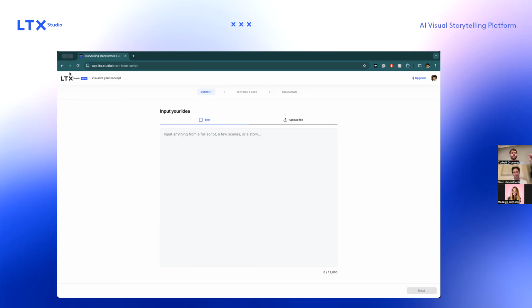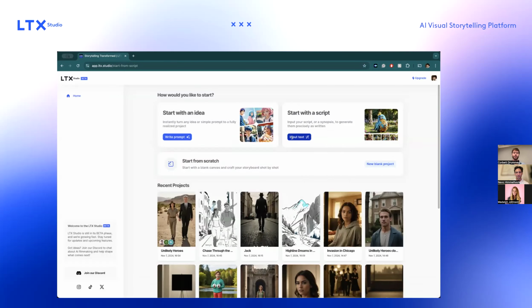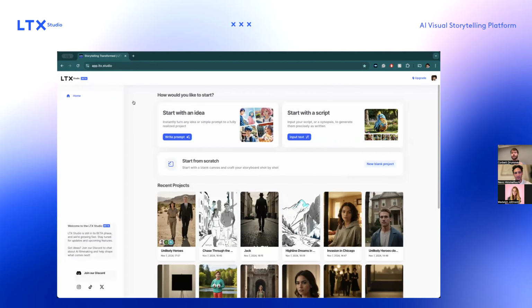Whereas in the other ones, you'll see it will help you write it. So it will take your story and change it to try to help you with characters and settings. But the script setting will be as high fidelity to your actual idea as possible. So if you have a specific thing in mind, I would start here. And that way you will get as close to your vision as possible.